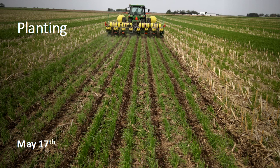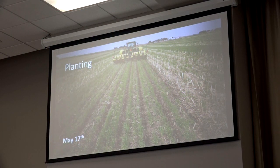What I like about the indexing is you're not fighting the rye rows like we have with broadcast seeding on the plane, or if you're drilling like us at 7.5 inches at an angle, you're always running in another row. It's really easy to set the planter in an index like this. We should have learned that from the Amundsens and the Norbies and the Green Country Farms, because they've been doing this for years. They're actually planting cereal rye at a 15-inch planter. As well as the Olsons, they've been doing it. Eventually we learn, okay?